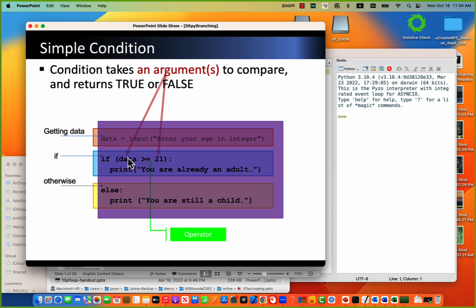A simple condition is like this: if data is greater than or equal to 21, colon. So this is a conditional statement, a condition. In order to evaluate this, we know 21 is a primitive value, a known value. Data is not known, this is a variable. This variable should be evaluated.